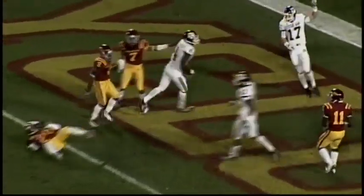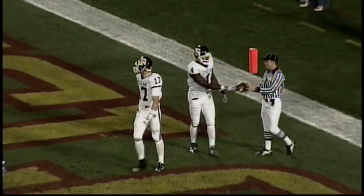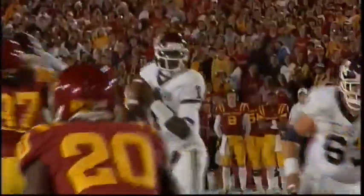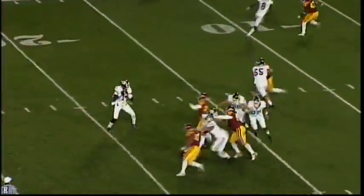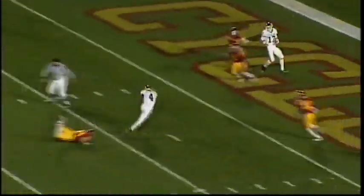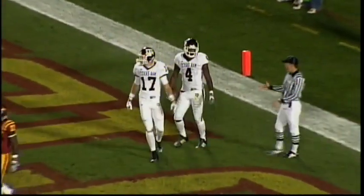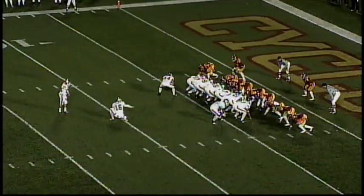Empty in the backfield for Gerard — wants to throw, he will — that's Jamie, it's a touchdown, Texas A&M! McCoy — that's a mismatch when you get McCoy working against the linebacker, and that's exactly what happened. It was the middle linebacker Jesse Smith — he could not stay with McCoy. A good delivery by Gerard Johnson right over the middle — a 12-yard completion for the touchdown. Aggies take the lead 20 to 14 with the point to come. Jamie now five for 78 and two touchdowns.